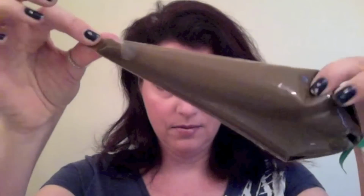From gray to gorgeous, you'll need good quality, high dye content henna and scissors to clip open the bag. A couple of old hair clips. I use plastic ones so I can rinse them off once I get henna all over them. A rat tail comb and gloves. This is really important. You need gloves.